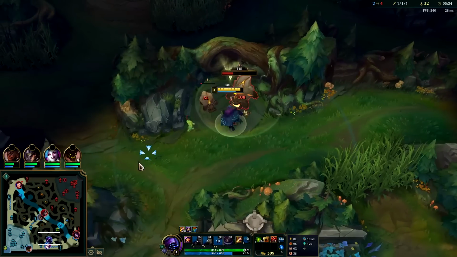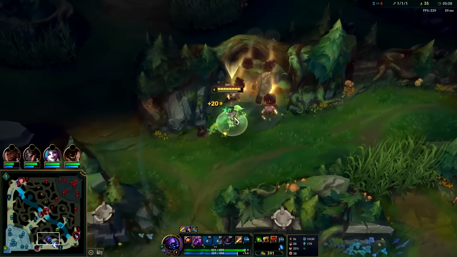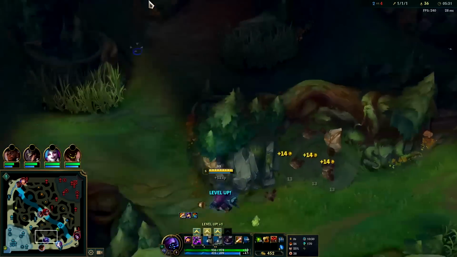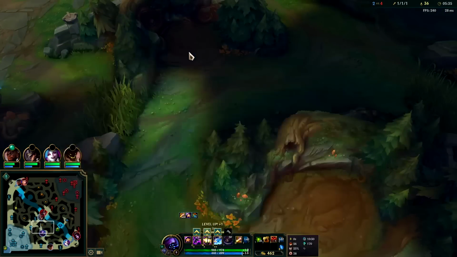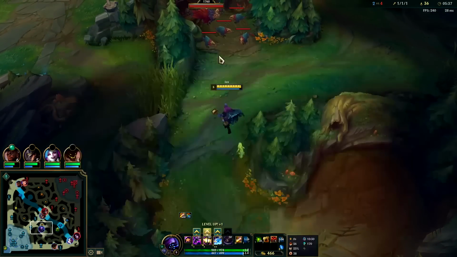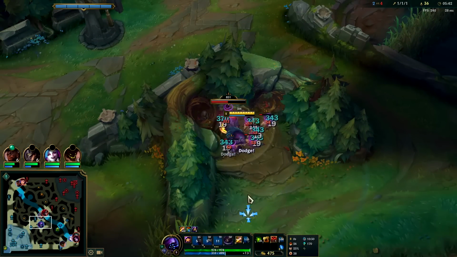And since the Divine Sunder scales so much harder off of your attack damage, I think it gives more of a reason to build Ravenous over Titanic, because Titanic was viable on Jax, but it doesn't give quite as much AD as the Ravenous, so it's not going to have that same synergy.